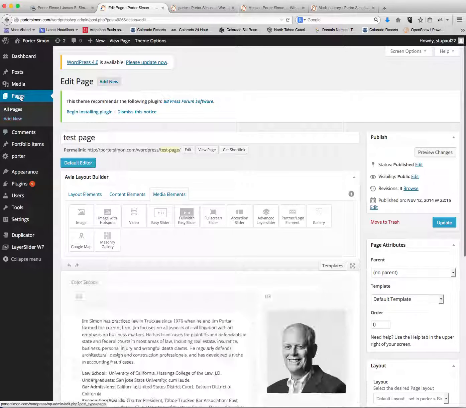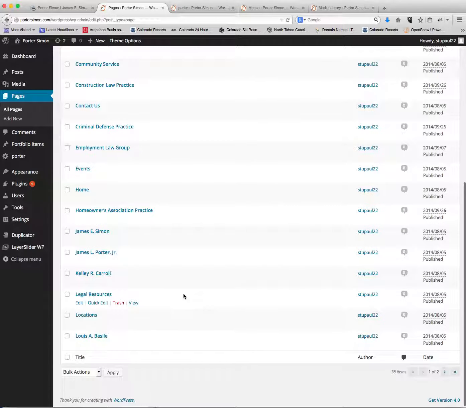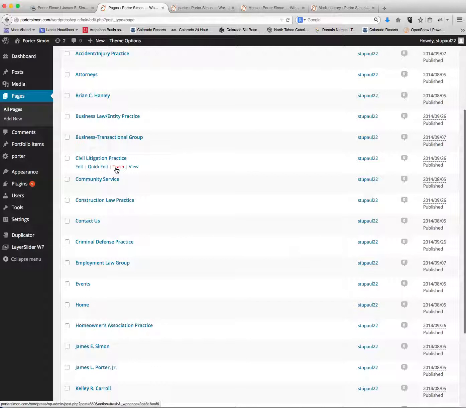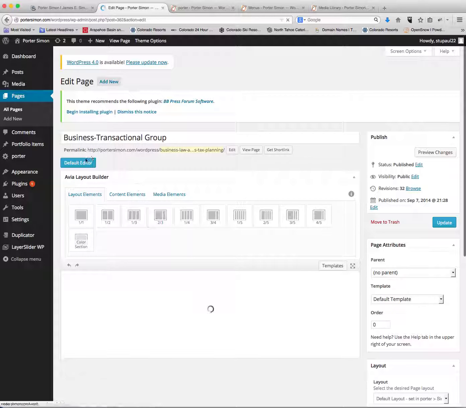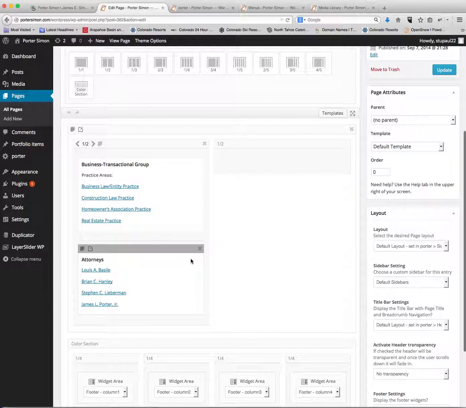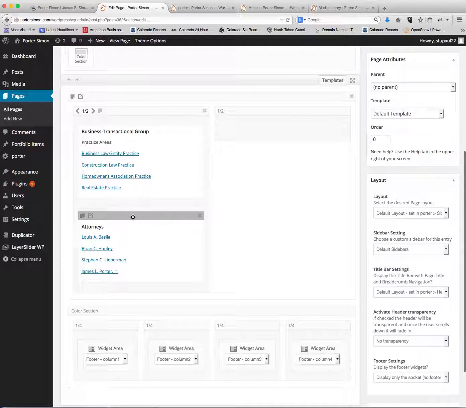So let's go back and just look at some of our other pages. So if you click on pages, you get a list of all the pages. Again, you can do an edit or a quick edit. Quick edit gives you these options: title, slug, date, etc. If you want to edit, then you get this Avia layout builder, and you can see, here's the business transactional group.